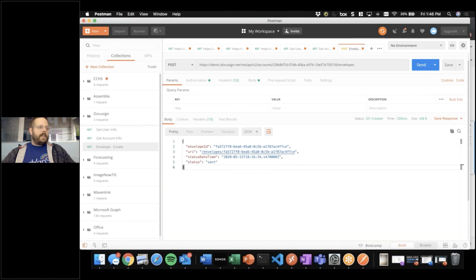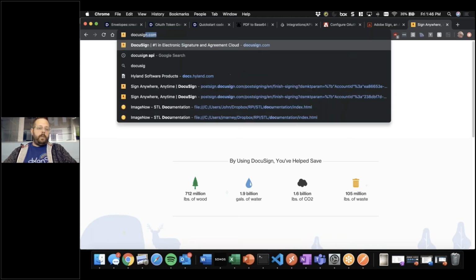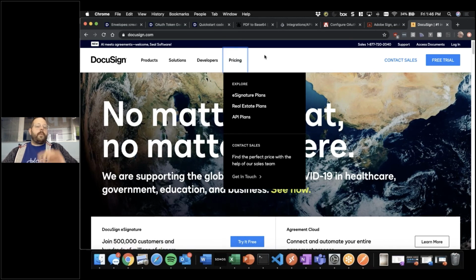Yeah, each new integration will require some level of setup like that. There are licensing costs for DocuSign. Great question. So all of these services have different types of ways that they structure their fees. DocuSign does have, and most of them do have, a free tier. So if you just go to DocuSign.com and look at pricing, for most of them, the free tier is going to limit you on the number of documents that you can send per month.